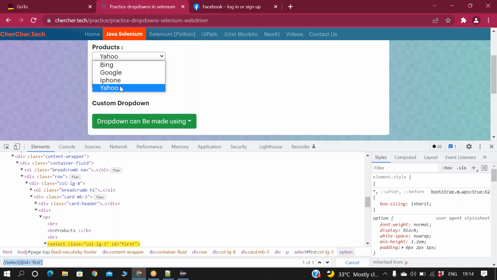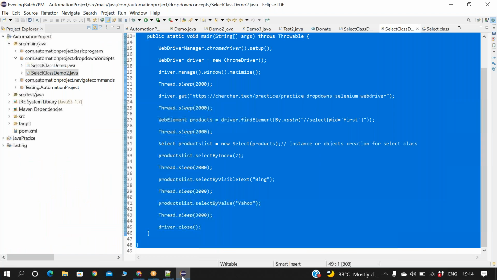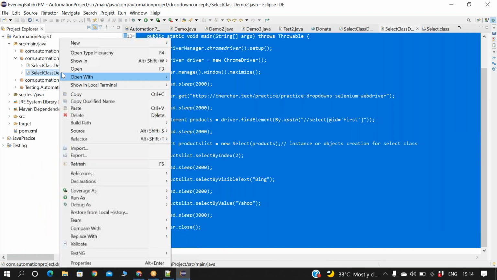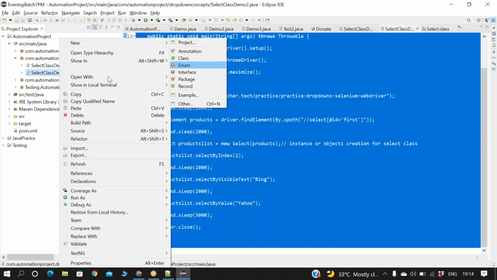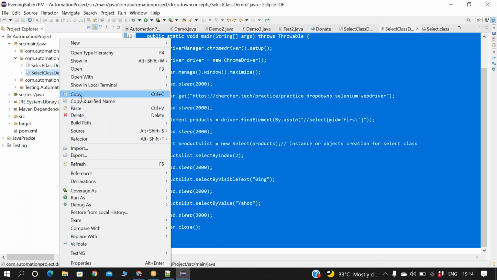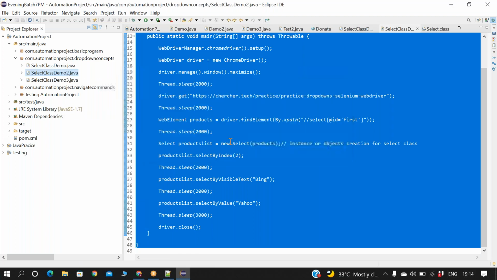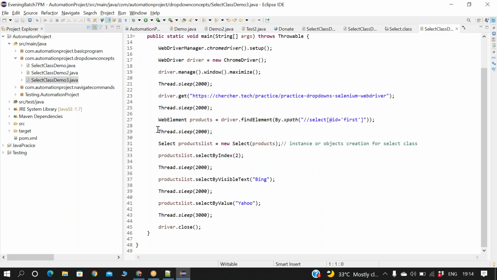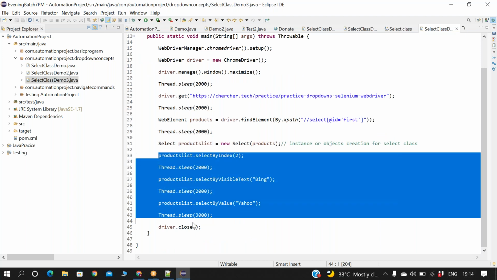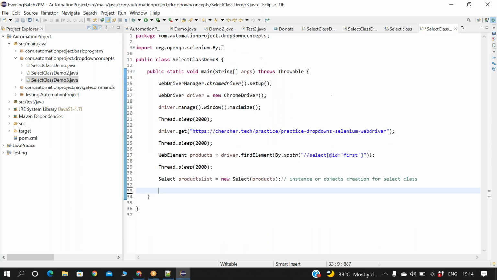I'm going to write a couple of lines of code. Everything is the same. Only two to three lines will change, but observe very carefully. Now I'm using a loop condition. I'm going to take the same class, copy, and paste it here in the same location, as demo 3. On demo 3, the code is the same up to here. Up to here, I am selecting the value from the select class.